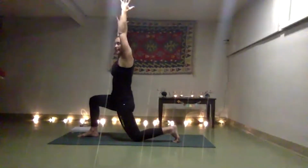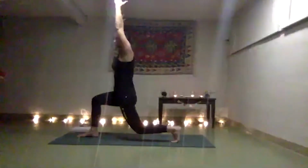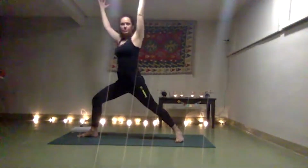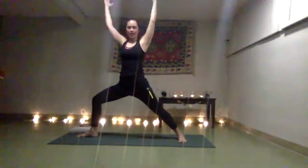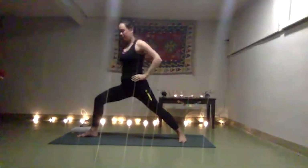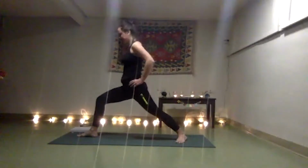And you're welcome to stay here in your crescent lunge, or you can come up into a warrior one. So we'll lift our left knee up off the mat, and then we'll swivel our left heel down and keep our arms up, framing our face. So you might notice that as you swivel your left heel down, your upper body wants to twist towards your back foot. See if you can twist, maybe bring your hands to your hips, and see if you can square off your hips as you root the pinky toe edge of your left foot down.